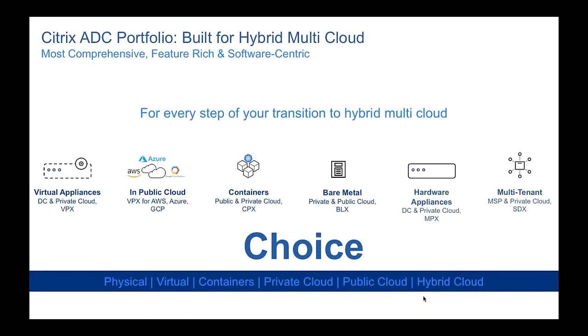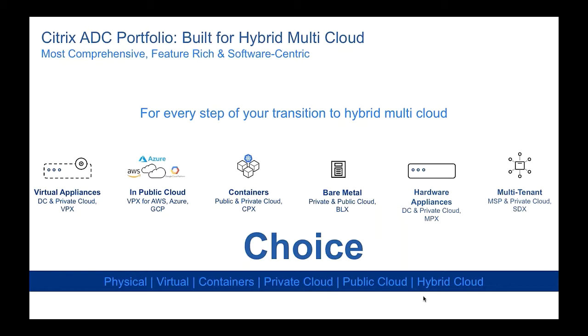Keeping all this in mind, we have very well-rounded product offerings in our HMC portfolio. We have ensured that Citrix ADC is available to customers in a variety of form factors and on a variety of platforms which may be appropriate for your needs. We have a software-based form factor called virtual appliances. We call it VPX that can be used on-prem data center or private cloud setup or even in public clouds. In public clouds, the VPX is made cloud aware to understand and operate in the underlying cloud infrastructure.